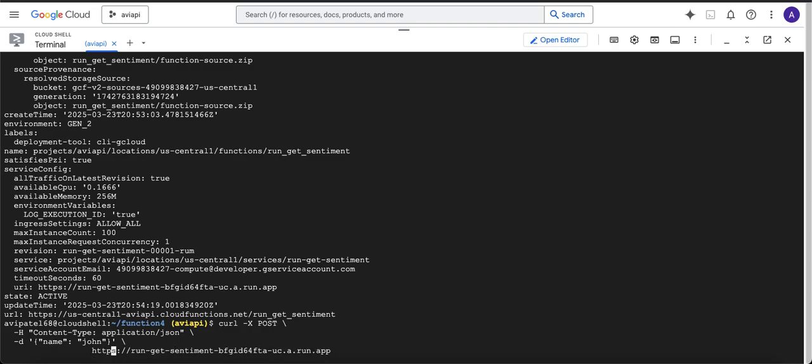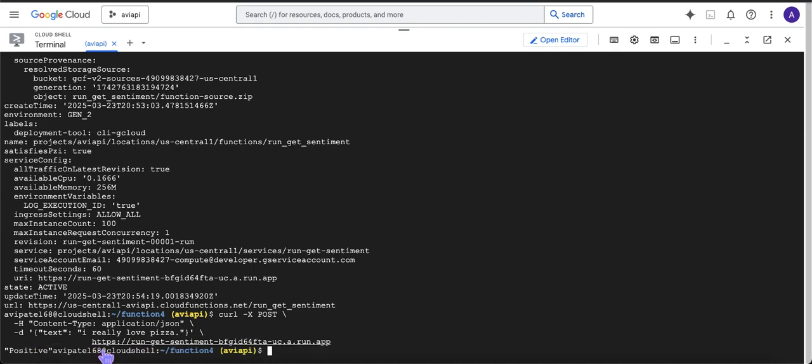And then I also need to change the payload here, because it's not John and it's not name. Text is the key in the JSON, and I could say, I really love pizza. All right, so that should come back as a positive. All you have to do is post the text that you want to get the sentiment for. It should be very positive, and it is positive.